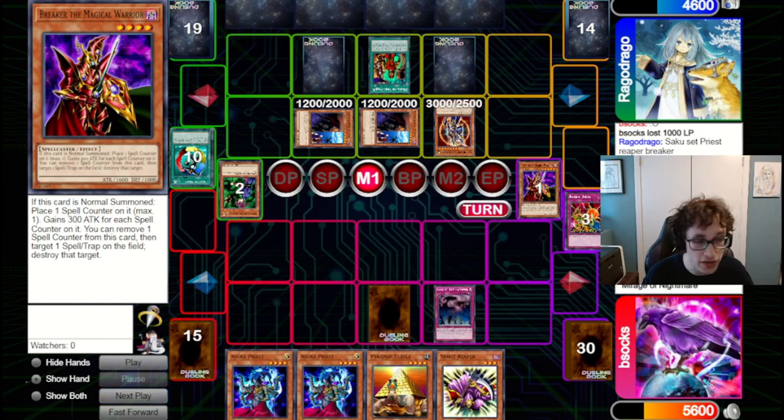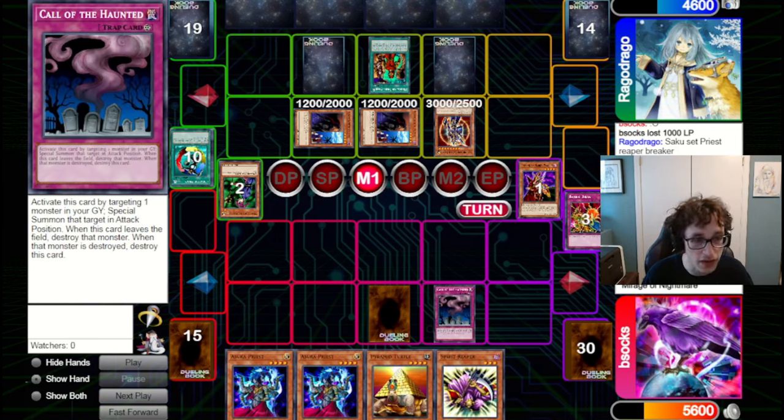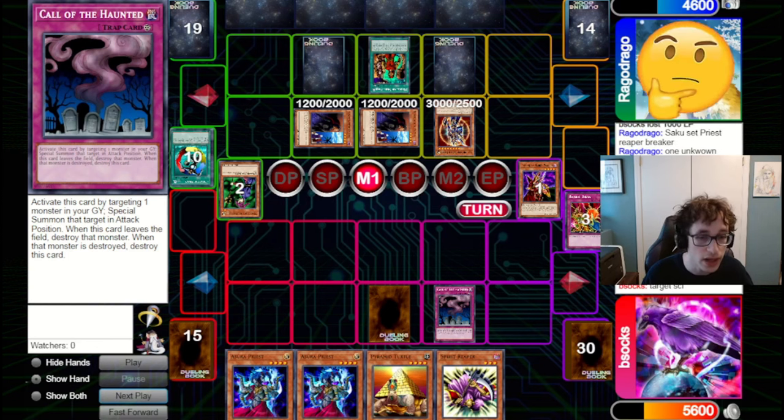And we're going to bring out this Call. I think I could have brought out Call in the end phase of their last turn. Then I could have also switched the Scientist to defense this turn to sort of wall up a little bit more.